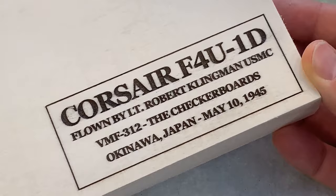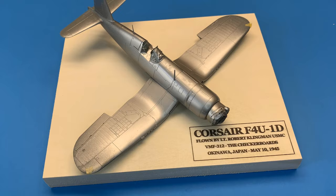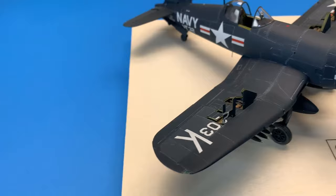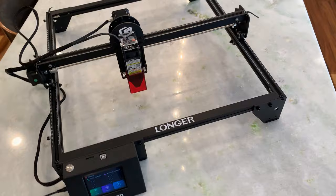Now that is clean. The surface is definitely etched and the writing looks very crisp. This is a very simple information label on a model base, but it's just to give you an idea as to what is possible. I'll be adding some matting and some scenery to this base in a future video. If you are interested in buying one of these laser engravers, I have a link placed below that'll send you to the online store where you get a nice discount.